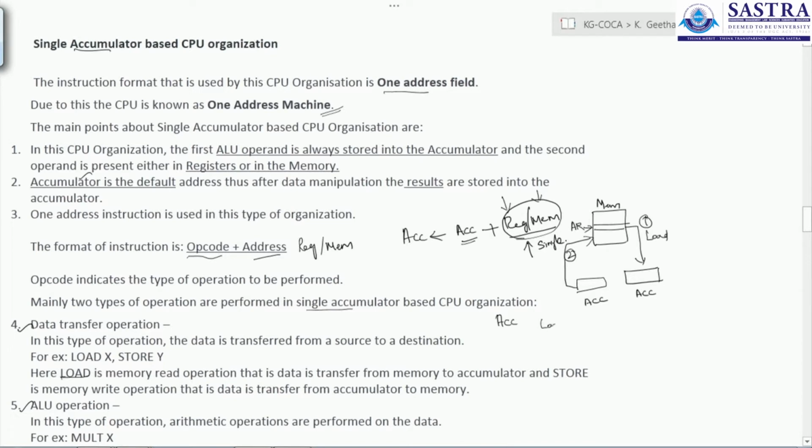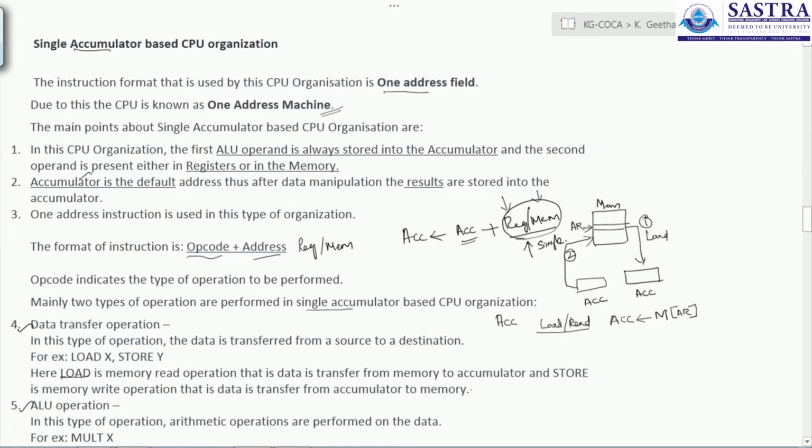So here load is also referring to read, and actually what happens in load operation is the accumulator will be initialized with the data available in the memory pointed by the address register. So we are referring to memory for the data and the address will be available in AR, that will be moved into accumulator. So this is what we mean by load operation.